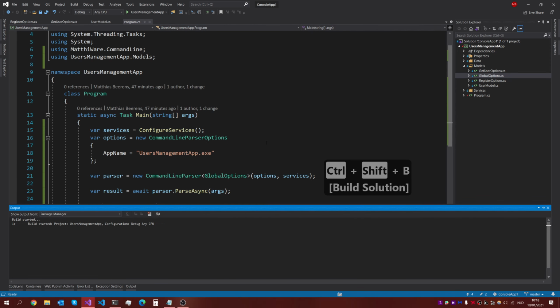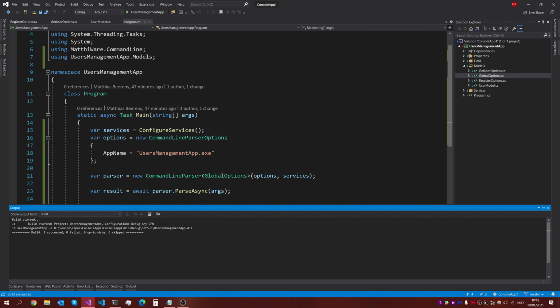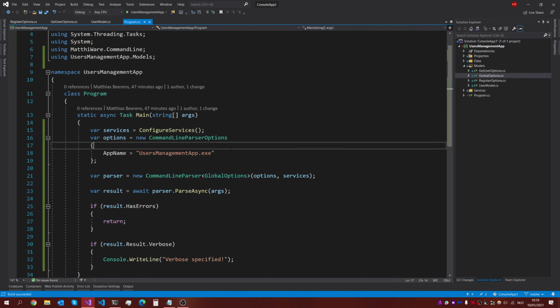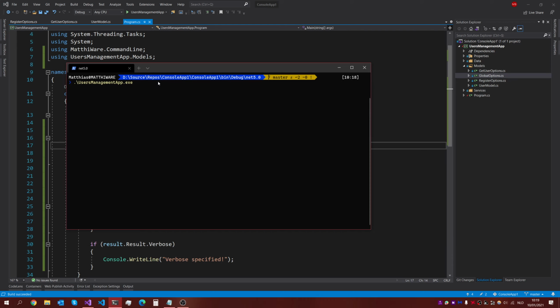So Ctrl+Shift+B to build it. So let's then go to the command line.